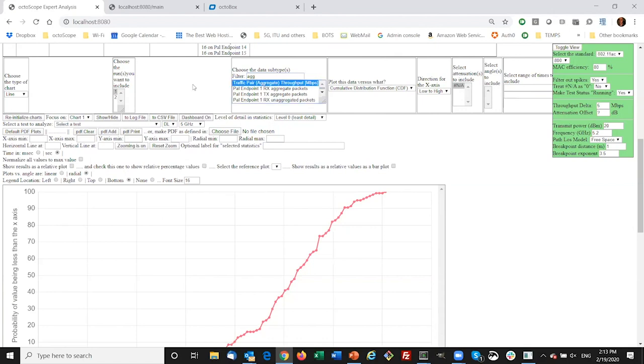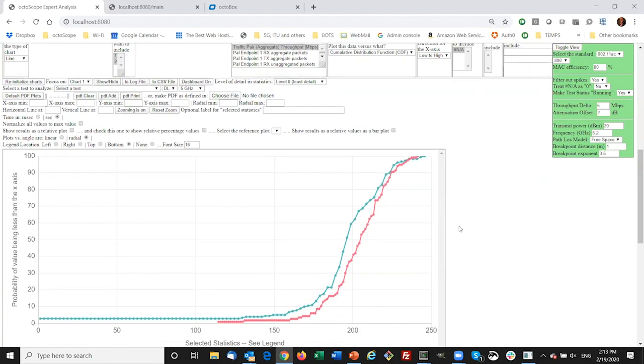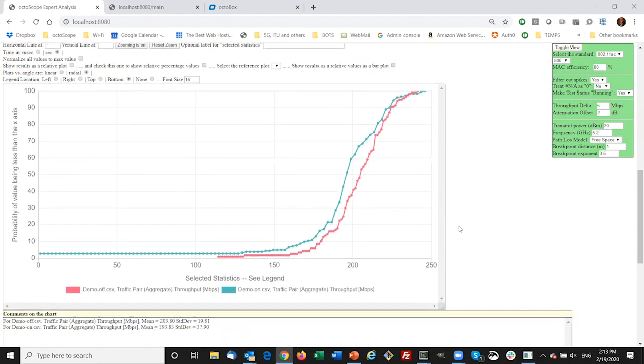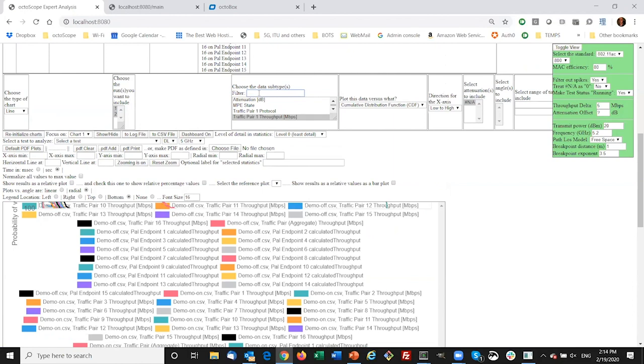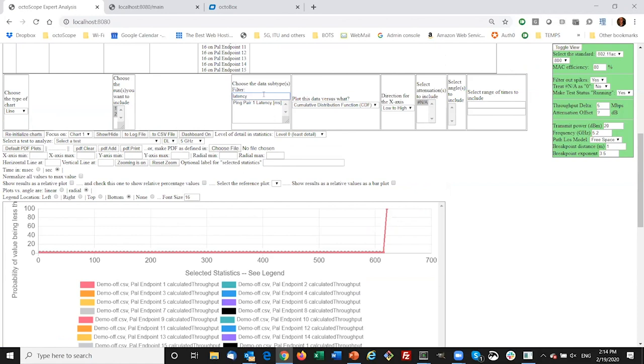So we can take a quick look at our CDF. Let's just start for the fun of it with aggregate throughput. Not much. And wrong direction. Okay, so this is the kind of thing that we do see. We can see there's an effect there. Something was different when we turned OFDMA on versus OFDMA off, but in this particular test configuration, we didn't see any improvement there. At least not in terms of throughput, but as I've said a number of times, throughput may not be the right metric. So we can take a look at latency based on the ping traffic.